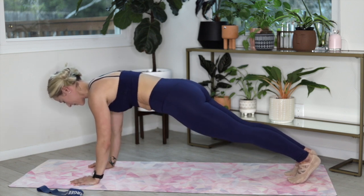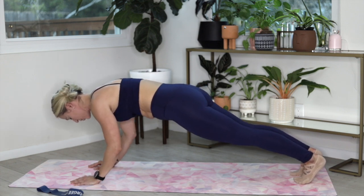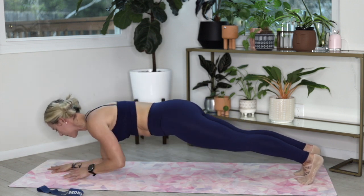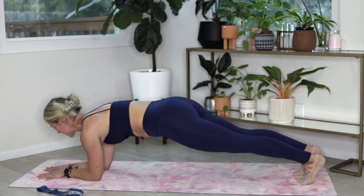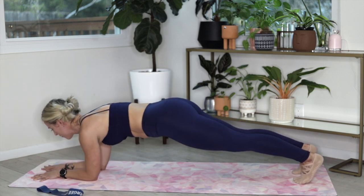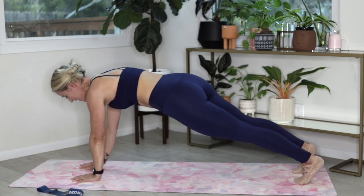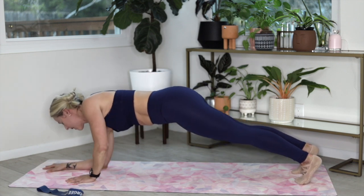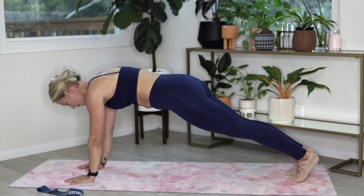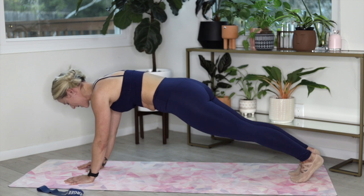You've got three, then we're going to walk it down to our forearms and back up to our hands. Walk it down, watching that hip, back up — down, down, up, up — trying to stabilize that core, not letting those hips rock. Walk it down, down, up, up. Hold it on your next up into that push-up position, finishing out this warm-up with those little pulses. You've got three, two, going back to child's pose in one.